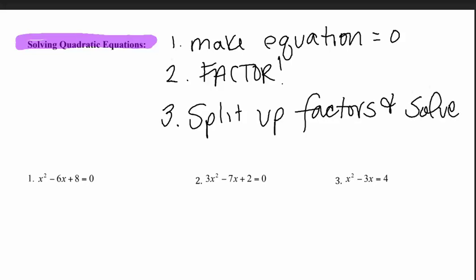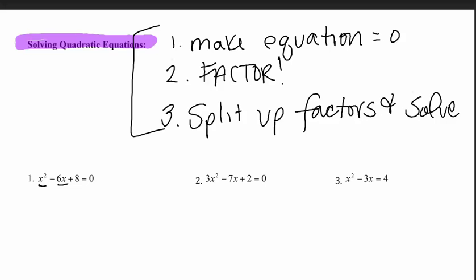I cannot factor an equation if I have stuff on both sides, which is why I have to make it equal 0. So if I look at number 1, I know I have to factor because I have 2 different types of x's. I'm never going to be able to get x by itself when I have x squared and x because I can't combine them. So whenever you have 2 different types of x's, I have to solve this way. So how do I solve? Make the equation equal 0. I did. Step 2, factor.